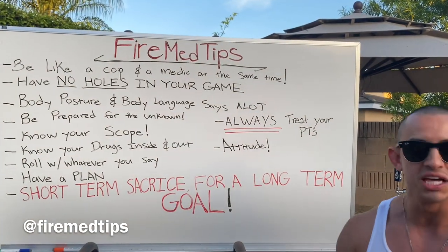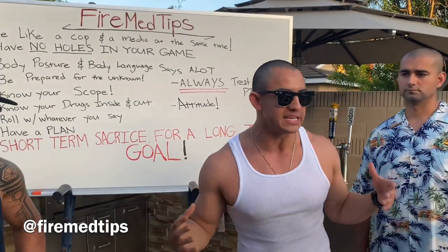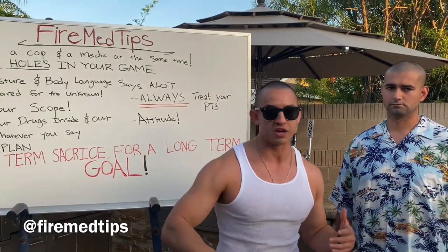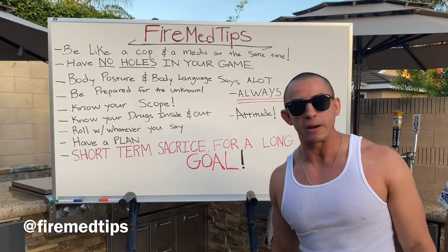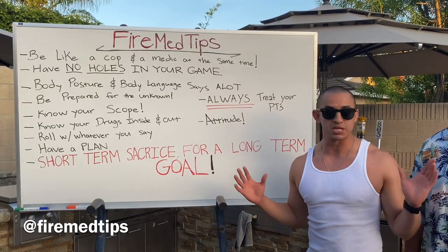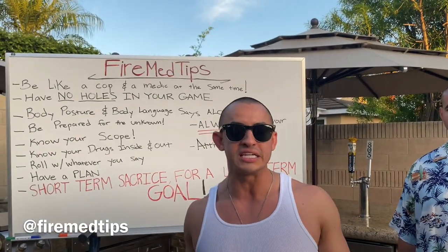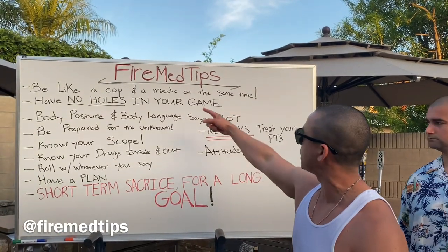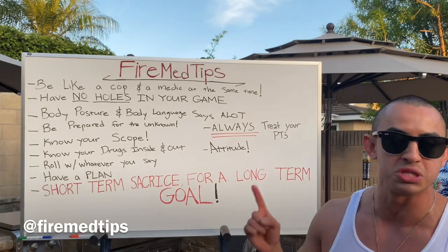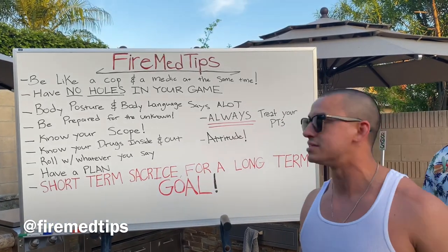When you go up on scene, you want to be like a cop with your questioning, because as a paramedic it's all about questioning - getting to the root of the cause. Why is this patient altered? What happened? How much drug did they intake? What route did they intake? It's all about questioning, along with your paramedic interventions and your scene presence. As a paramedic, it's all about scene presence. You're not at the corner of the wall anymore like an EMT. As a paramedic you're in the fight, right in the middle of the scene. It's all about that big chest presence on scene, having your authority and getting your questions rolling, along with having that drug box in your head and knowing which drug you're going to pull out, knowing the indications, the side effects, the precautions, and what dosages for your scope of practice in that county. Be a cop and a medic at the same time.